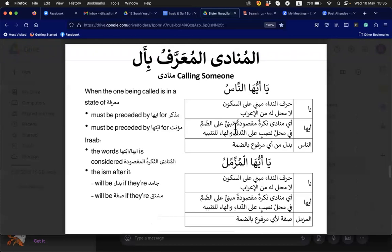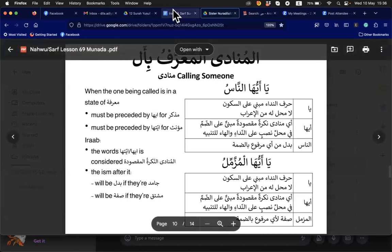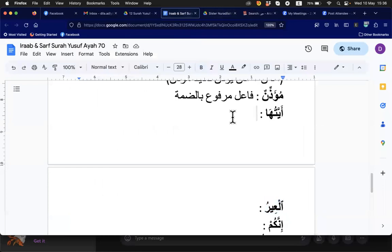Yes. So you are calling a group of people, intending a group of people using their general term. Oh, okay. So annas is a group of people, a general term, mankind. It's not like Ibrahim, which is a specific someone, right? So the ayyuha, ayyatuha part is munada nakira maqsuda. Yes. So ya is not here. Ya wa ya mazuh.